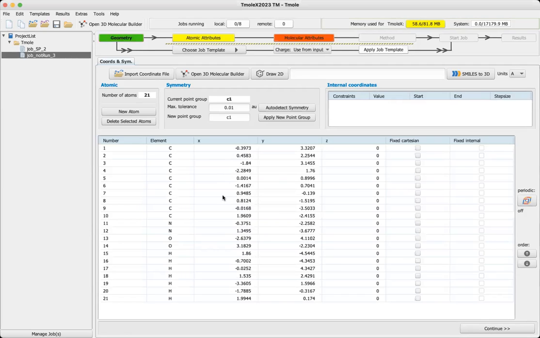In this case, I have the green fluorescent protein chromophore, the anionic chromophore. When you open it up, you can simply check the molecule by looking at the 3D molecular builder herein. So we have the GFP anionic chromophore herein, just to double check. You can see it here. And you can make changes to the geometry herein. That's pretty easy by using building blocks, atoms, or just changing one of the coordinates by rotating them here. When you do that, you click on close, and the coordinates change immediately.